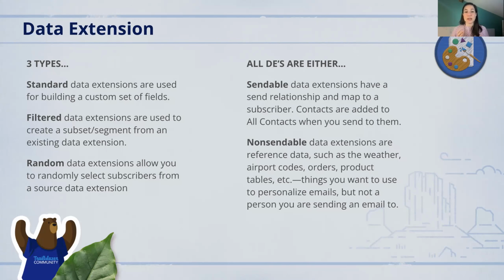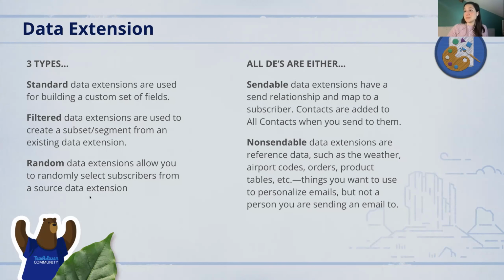And then a random data extension is going to be our third type, and that's going to let us just randomly select people from a source data extension. So it's relatively obvious to some people, but I do like to state it anyway. You cannot choose which people you would like to get onto a random data extension. You cannot add a single individual once you've decided that it should be random. Otherwise, there would be no point in using a random one.